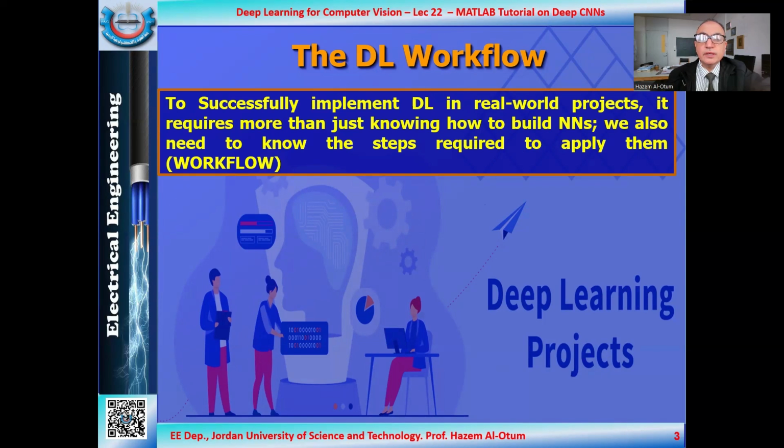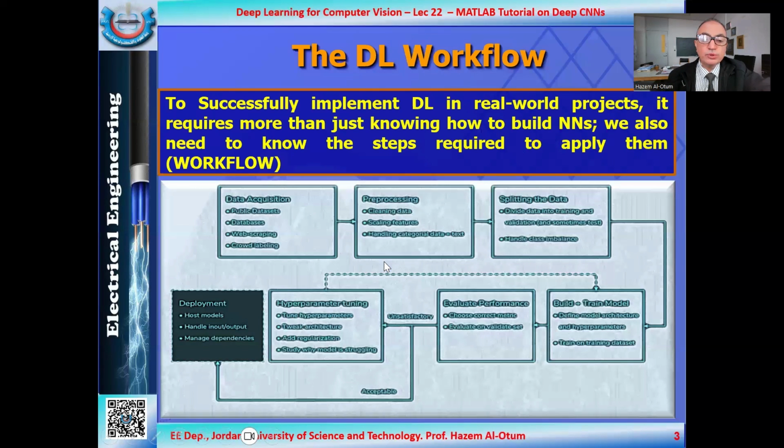We also need to have what we call the workflow to understand what are the steps that we need to take in order to achieve success at the end of our project. Here we have a block diagram describing in general what are the steps that can be taken. Let's have a look at this block diagram.